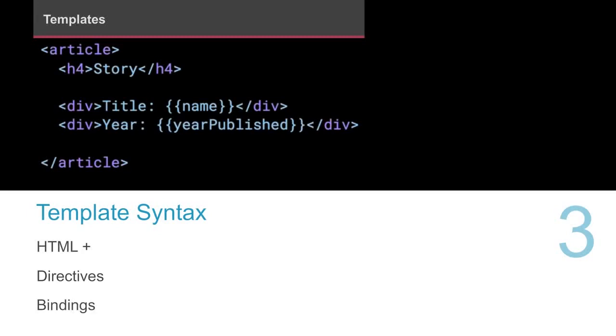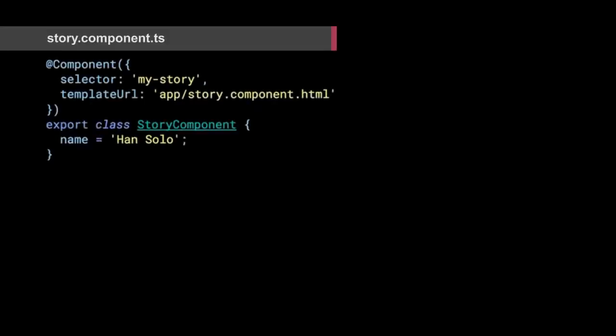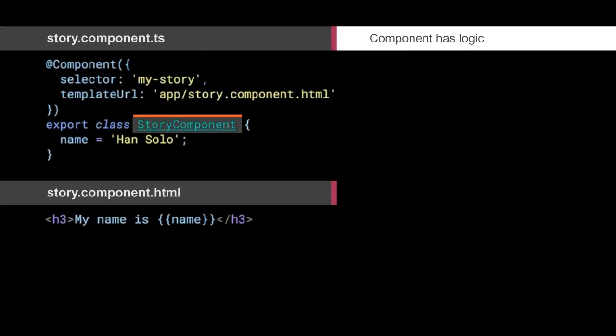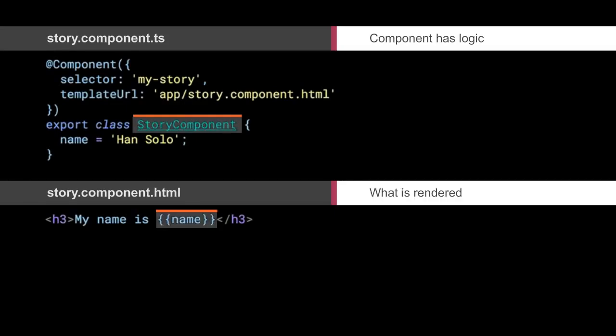So now we've learned about modules and components and getting our templates in. Let's take a look at how they actually fit together. We might have a file called story component. In that story component, we've got this component that we just saw. Well, it's pointing to a file that's going to be our component and one that's going to be our template. So right below there, we can say, okay, there's the story template. It should say my name is Han Solo. And that's going to have what is rendered on the screen.